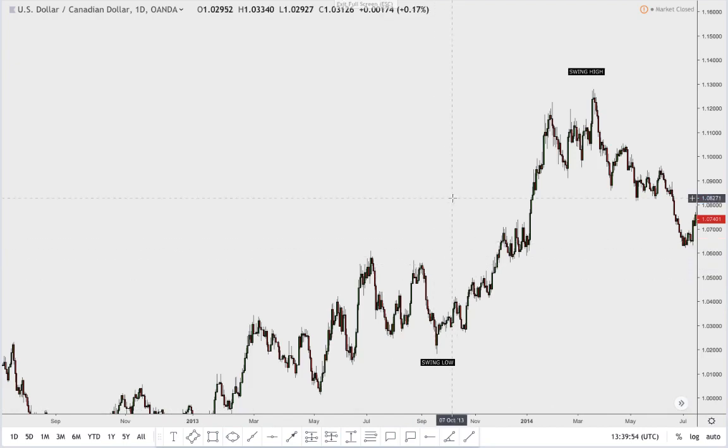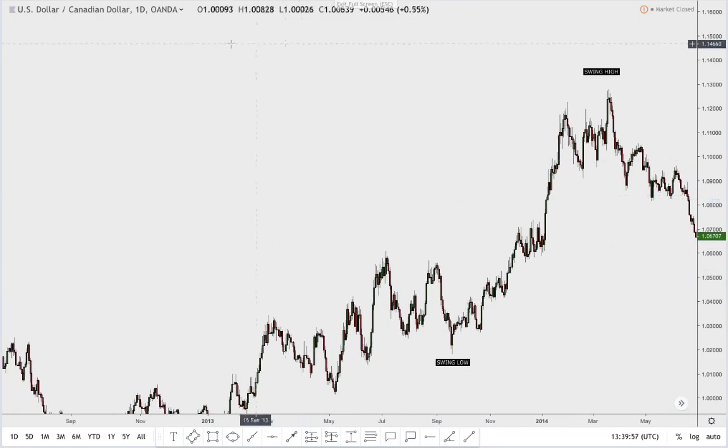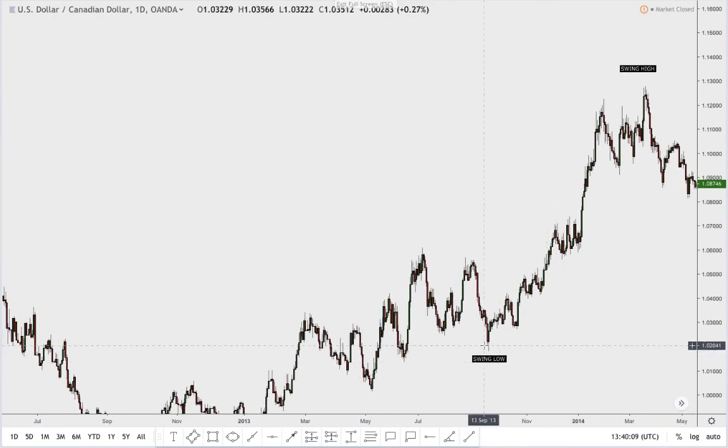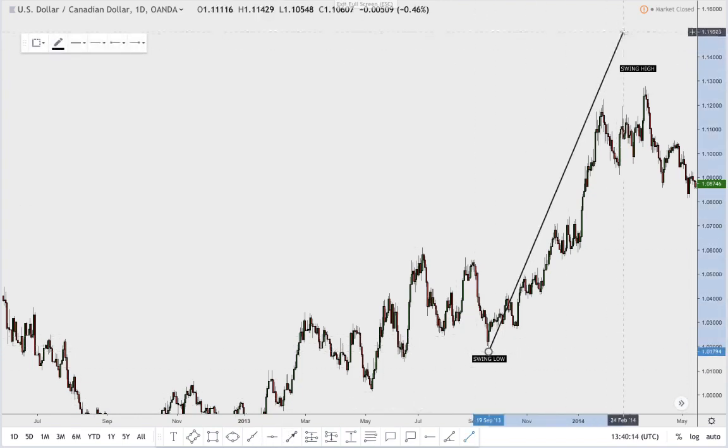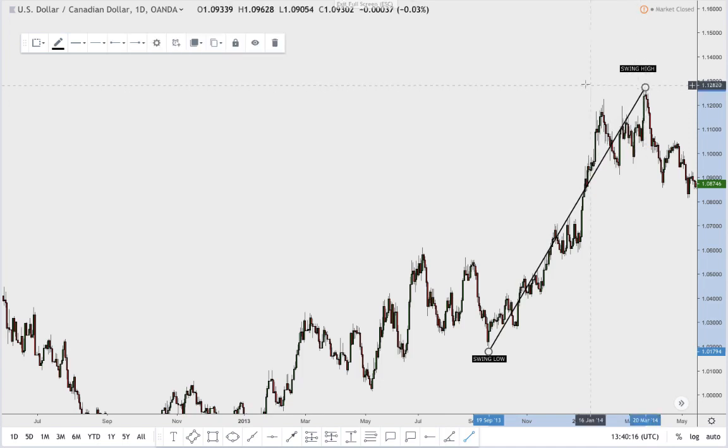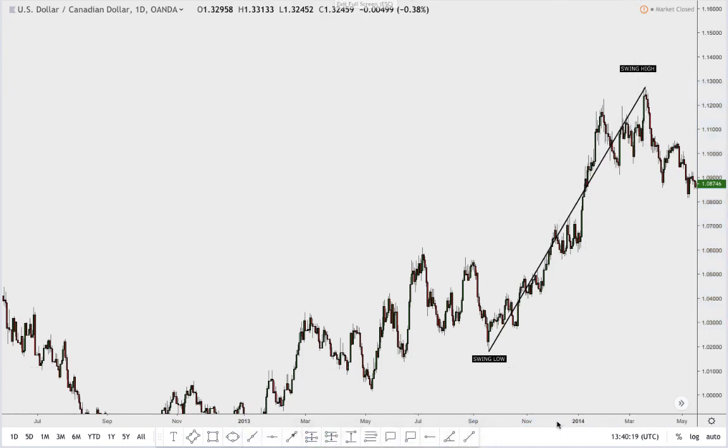Now, ladies and gentlemen, this is a real life situation. As you can see, this is the US dollar, Canadian dollar chart. And what you have in front of you is basically this really nice impulse leg. So I'm just going to highlight this impulse leg for you guys so you can see. Let's say you were unable to buy here, you were most likely unable to buy anywhere, because that's how the market works, it just keeps on going.